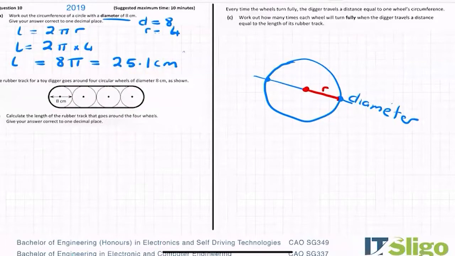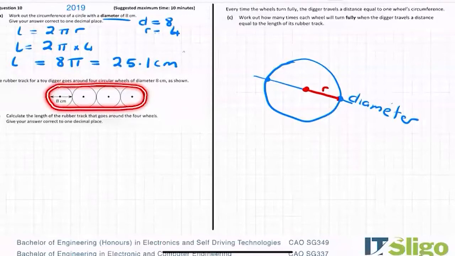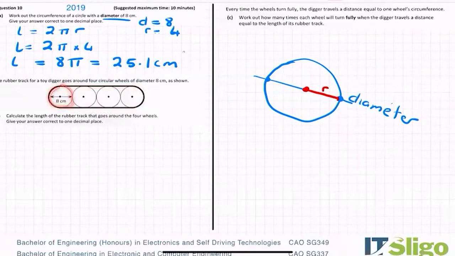Right. But if you look at the rubber track that goes around the toy digger or even a real digger with it with the metal teeth, you can see it just goes around the edges. So it doesn't go around each of the individual circles one by one. So how do you work it out?